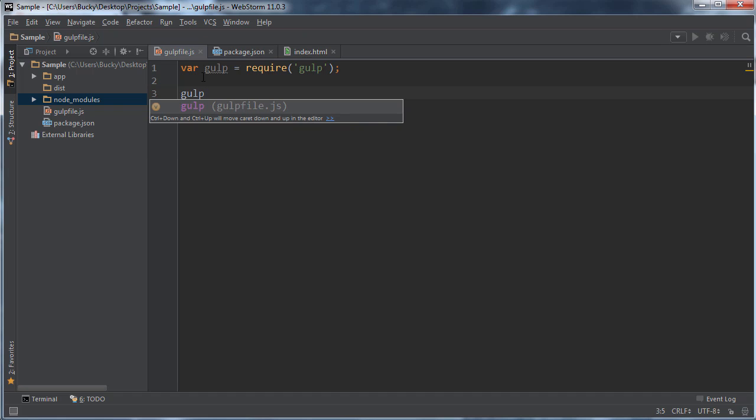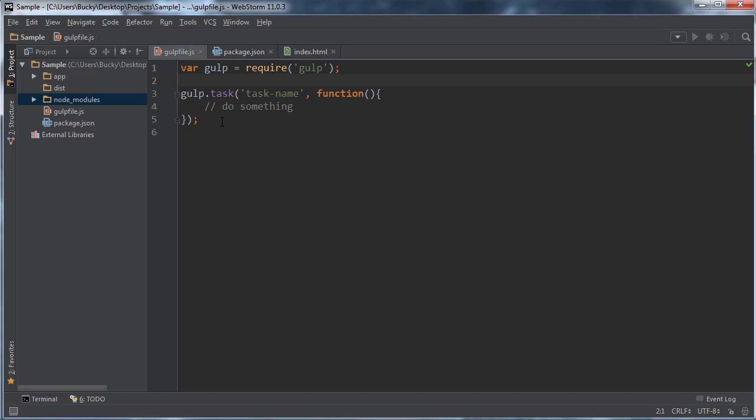You always write gulp, your variable right there, and then you write task. Now, in parentheses right after it, you need to give it two parameters. The first one is the task name, and you usually aren't going to name it "task name"; I just want to show you guys where it goes. And the second one is a function. Let me just comment this out and say, do something. Every single bit of instruction is going to be broken down like this. You're saying, hey gulp, we're going to make a task, and this is going to be the name of it. Maybe you want to convert SCSS to CSS, so you might name it sass or scss or something relevant.